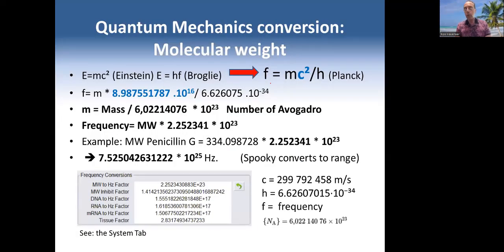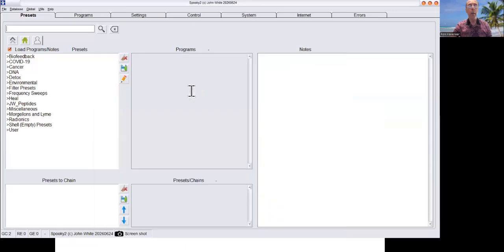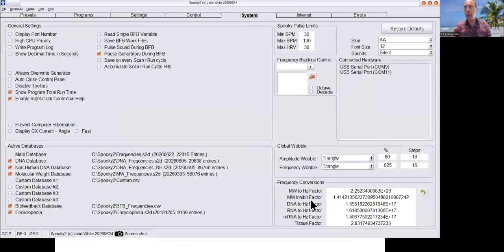That brings us to Spooky. Because Spooky has many calculation techniques inside the software that convert molecules to a specific frequency. So if you go to Spooky and take a look, and you can look to system, you can see here in the system tab, here you can find all those different calculations.